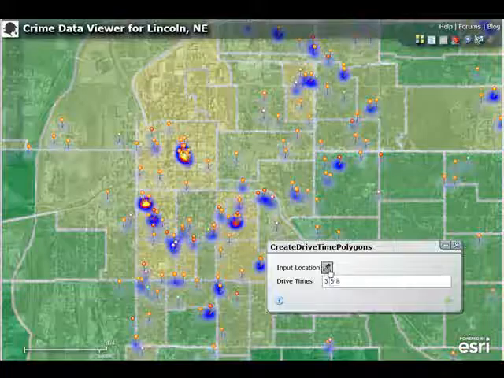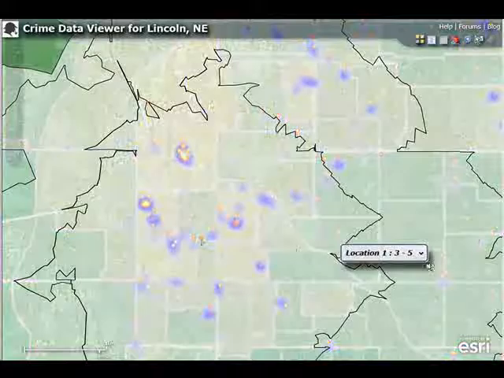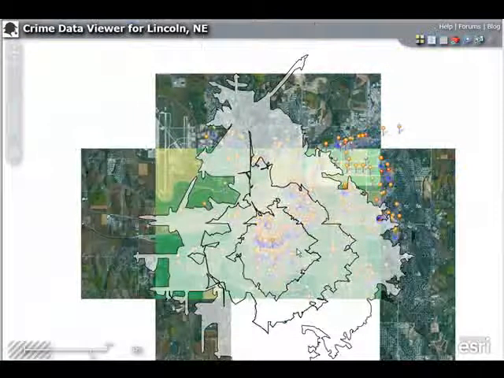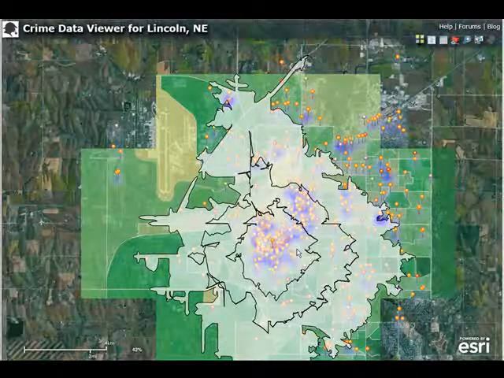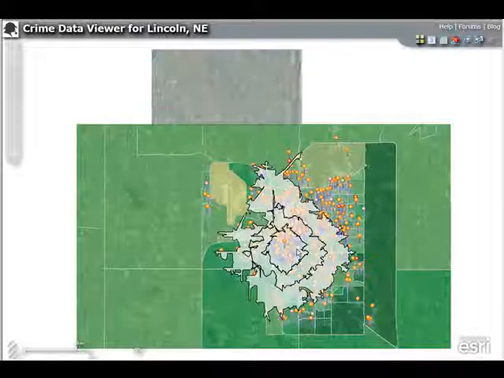So I will click the tool to draw a point, and now I will execute the Geoprocessing tool. And as you can see, it's created drive-time polygons around that location that I specified. So pretty powerful stuff and pretty amazing functionality inside the application builder.